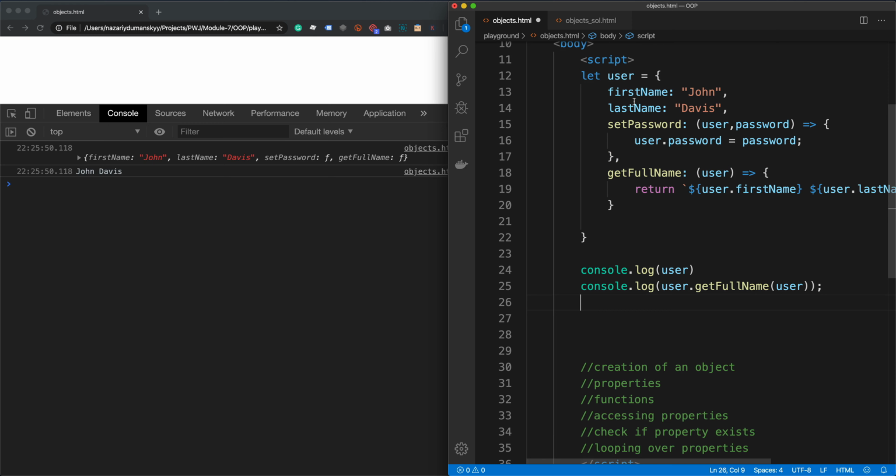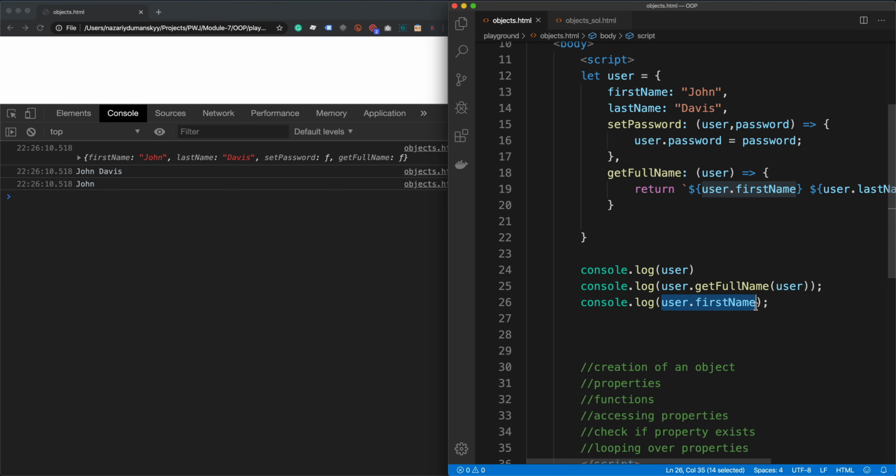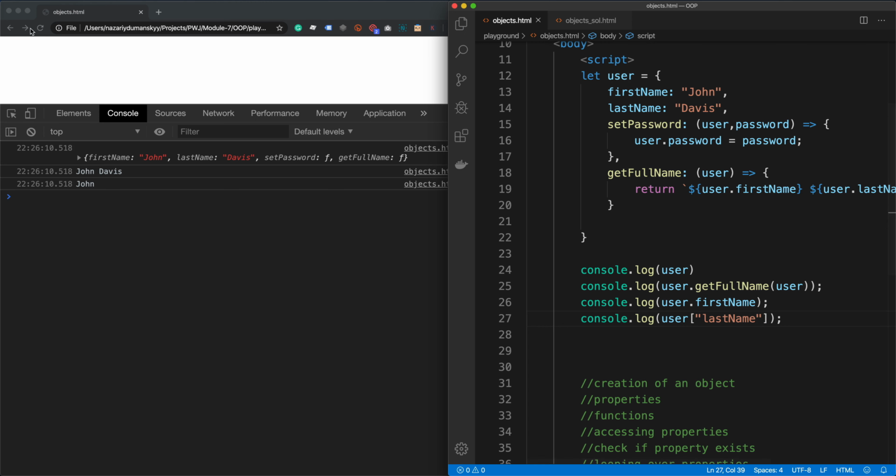Now let's say we want to access a property. So let's say you want to access first name or last name. So we could just do console log user dot first name if you want to access a certain property. And that will access a certain property. We call it dot notation. So you access it through a dot notation. So that's one way to access it. There's also another way to access it, right? You can also access it through a bracket notation. So for example, if I do console log user and I do bracket just like so, and now I say last name, that works as well.